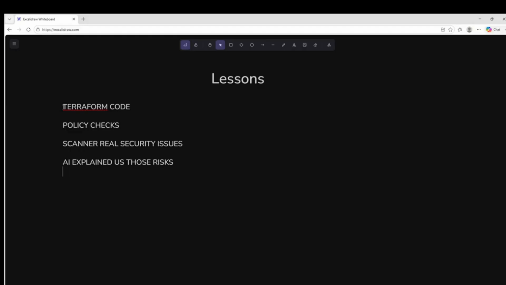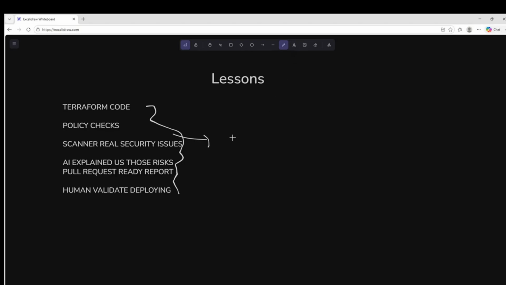Then we generated a pull request ready report. Finally, as a human, we validate before deploying. This is a realistic workflow that can be trusted in production environments.